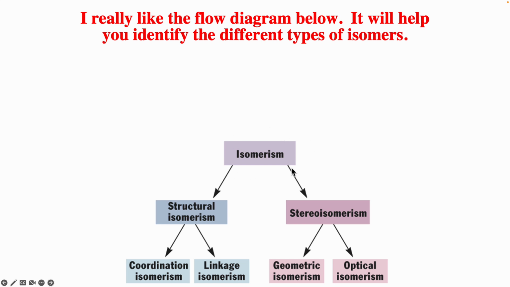And so again, isomers in general, you have the same set of atoms. Structural or constitutional isomers, you have different types of bonds, even though you have the same set of atoms. Stereoisomers, same set of atoms, same set of bonds, but different relative orientation. And we'll see that there are two types of stereoisomers. There's what's referred to as geometric and optical.